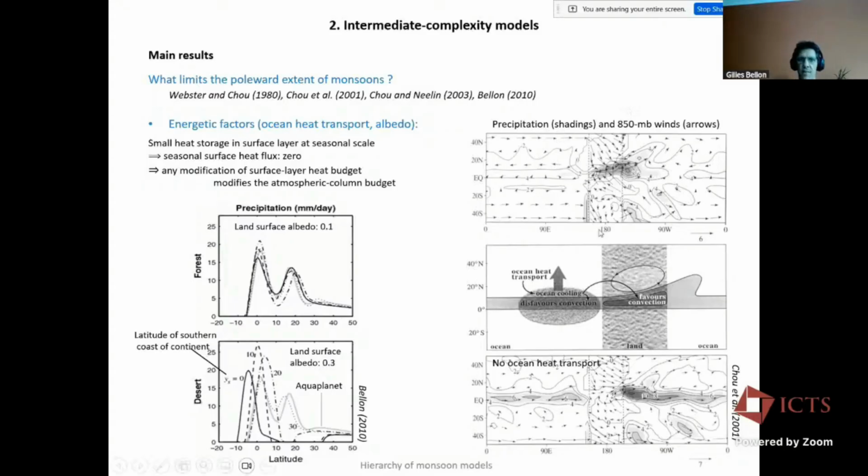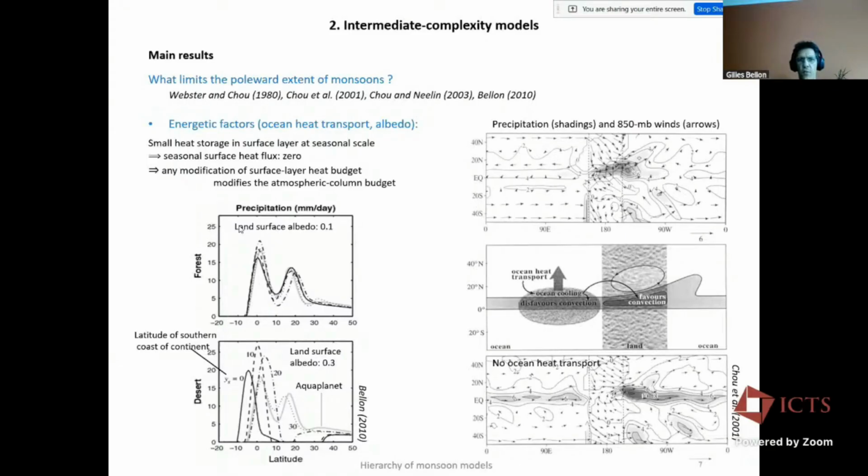And with QTCM2 in an axisymmetric version, so with a continent that would go from a given latitude in the tropics that I call YS here, all the way to 60 north or something like that, I was looking at in the axisymmetric QTCM2 what the precipitation field would be. So those are the two tools that could be used to see what controls the poleward extent of the monsoon.